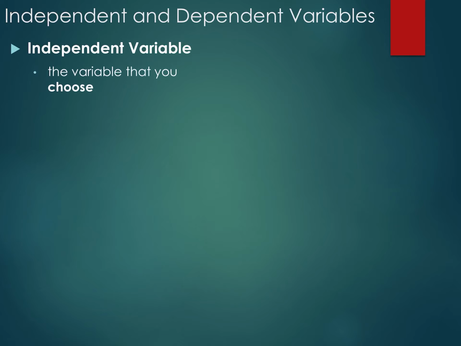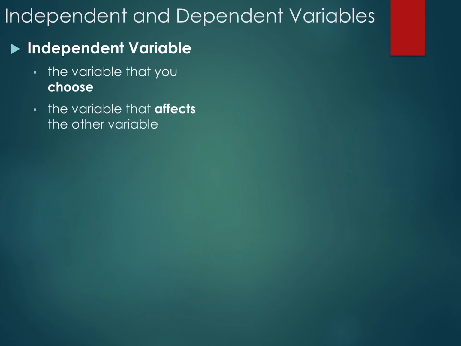Independent variable. One way to think of the independent variable is the variable you choose. It's the variable you decide on. You go, oh, what about for this value? The basic example I can use is, let's say you had a job and you were making $10 an hour. You would then choose how much you're going to work. I'm going to choose I work 8 hours. How much would I make? $80. So the independent variable is how much you sort of decide on. It's what you plug in to find the other value, the dependent variable.